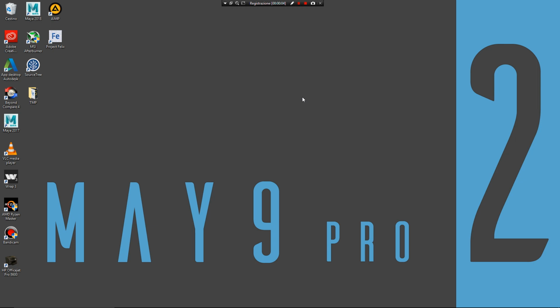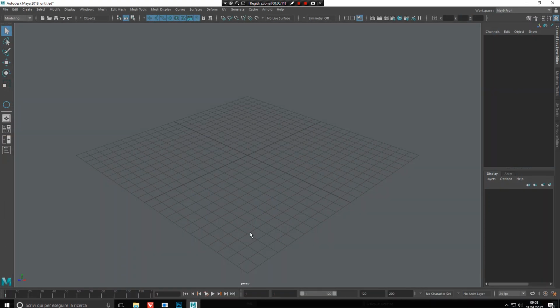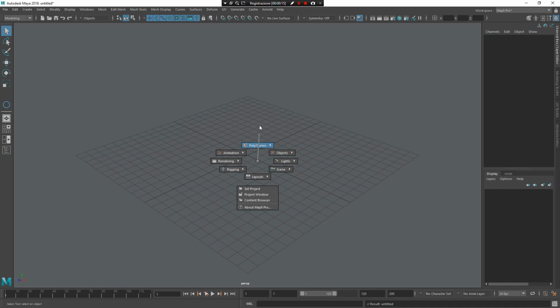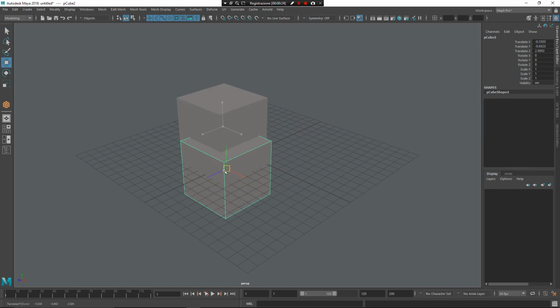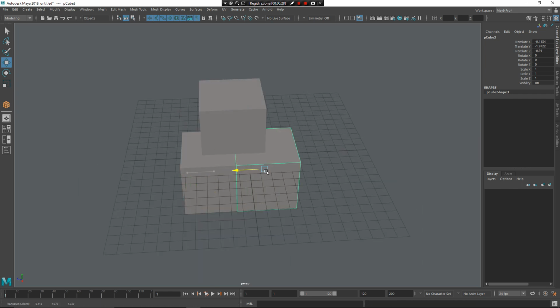In this video I want to show you how you can create a full intersection Booleans in Maya 2020. So I have my Maya already set up. I can press Z, go to Nurbs, Z with the mouse button, go to Nurbs, create a cube. Now I want to create another element, Ctrl D to duplicate it, W to move it. Now I can put it here, Ctrl D to duplicate, and go here, Ctrl D to duplicate, and go here.